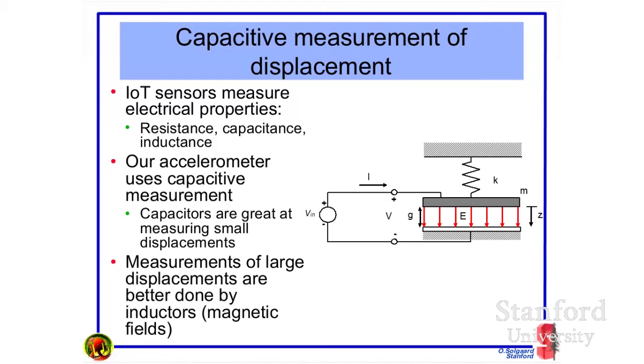I can now measure the distance between those two plates by looking at the capacitance in this circuit, the capacitance between them. That's a very, very good measurement. I can measure very, very accurately this way. I can measure distances that are much smaller than the size of an atom with these types of techniques. And this is part of my small-is-beautiful argument. I can really measure very small displacements very accurately with this technique.